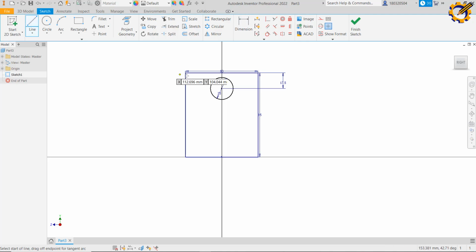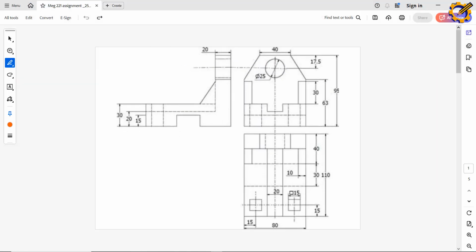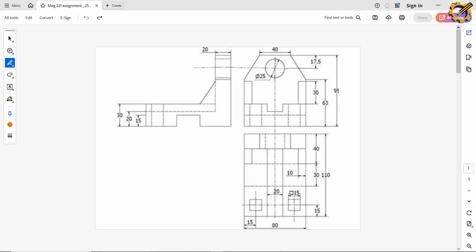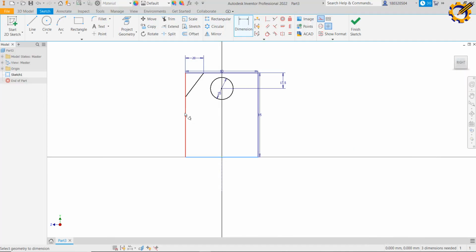Now I'm going to draw this line, picking a hidden line, and I'll be using mirror here. Of the 80 width, from here to here is going to be 20. And of the 95 height, from the bottom to this area is 63.